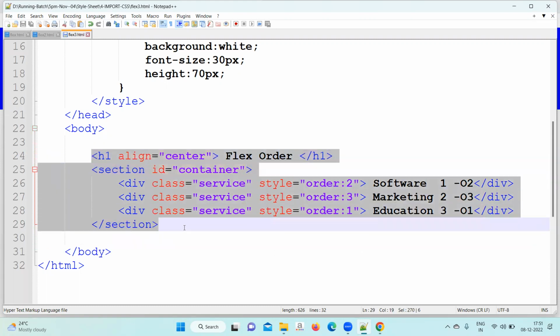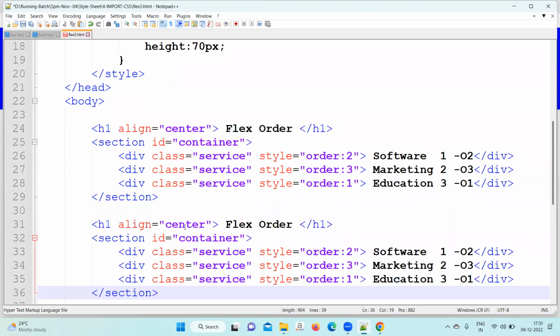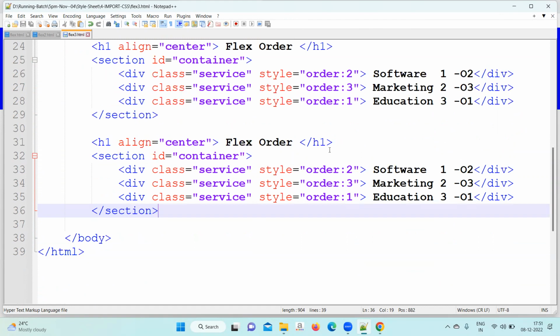Copy this, paste below again. Order you remove from here. Okay, order is okay. Let it be order. Instead of order, we have to write flex grow. This is called flex grow.